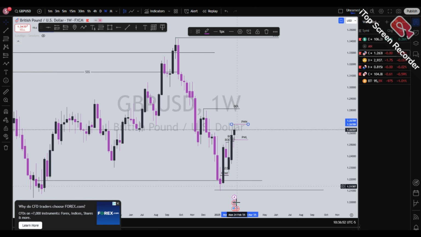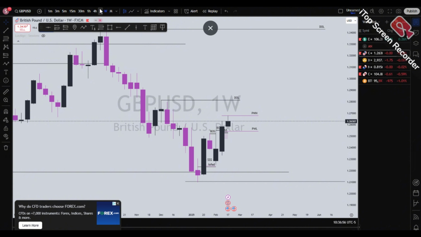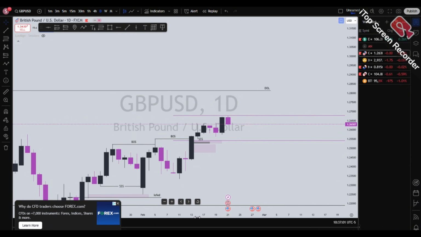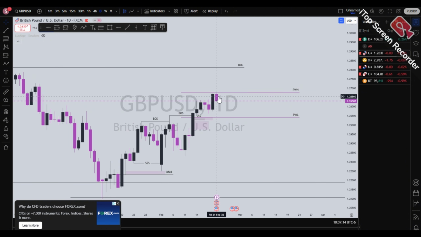So let's see the weekly high. That's the previous weekly high. I won't want to delete most of these things I've drawn because they're part of structure on the daily and 4 hour. On the daily time frame, as we can see, we had a liquidity take here and price respected this zone. There was an order block that was mitigated, an order block on the lower time frame, after taking this liquidity. We had a break of structure, price retested, and now another break of structure. So now we're expecting price to retest.